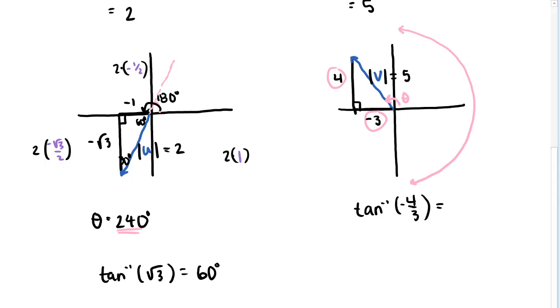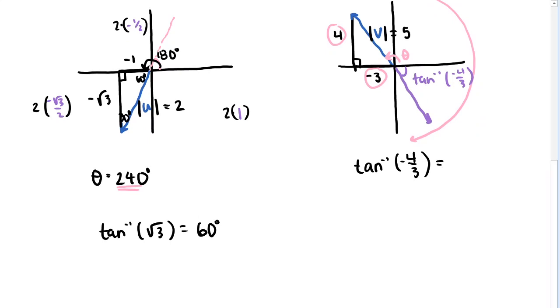Right, so tangent inverse is going to give us an angle with the same slope on the right side of this unit circle. It's going to give us this angle down here. So this is tangent inverse of -4/3. And we haven't actually evaluated with a calculator yet what that is, but I know that pictorially this is what we're going to get. And so if I want the actual angle of the vector, I'm going to have to add 180 degrees onto this purple angle.